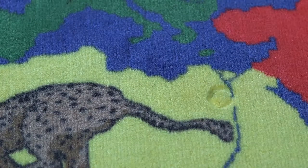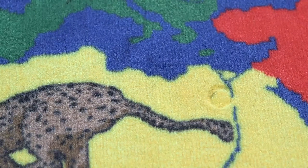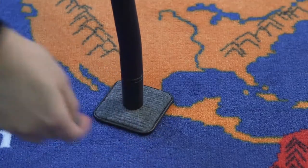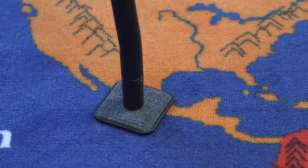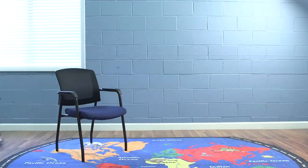Furniture can put indentations in carpet. This is considered a normal occurrence and is not considered a manufacturing defect. To keep the pile from becoming matted down, the Carpet and Rug Institute recommends using furniture glides or cups under the legs of heavy pieces, or move your furniture periodically so that the weight is not always in one place.